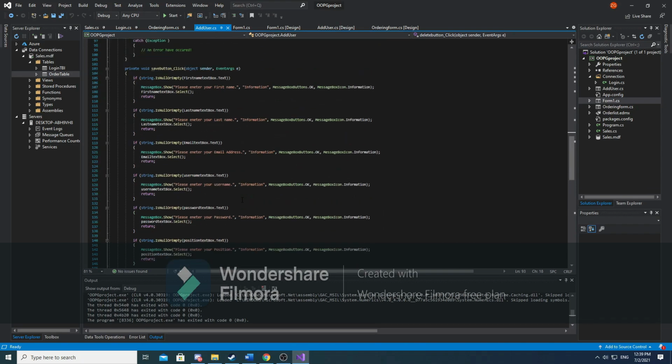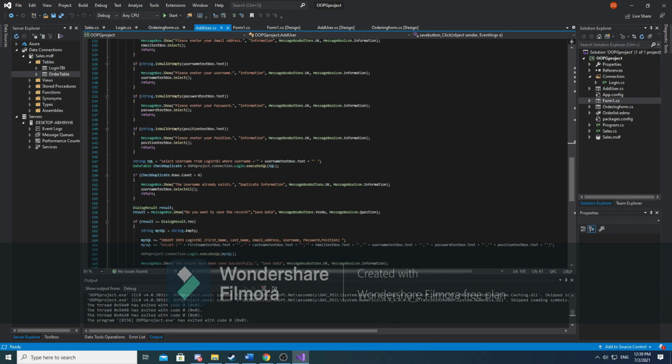The save button is a bit different from the ordering list. The only difference is that it has a check duplicate count. If there is a duplicate, they connect to SQL and run the program. If they find out that there's a duplicate, they will show that this username is already being used.